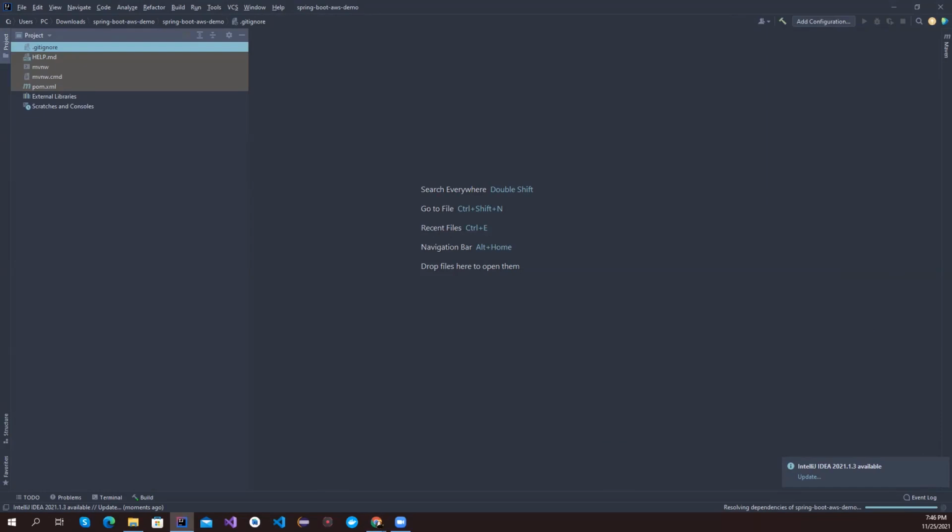So what is the strategy we're going to use? I'm going to create a jar file from my Spring Boot application, and then I'm going to upload this jar file into an AWS S3 bucket. And then we're going to create the EC2 instance, where we have to install all the dependencies. And then we can copy the jar file from our S3 bucket and deploy it on our EC2 instance. That is one of the ways.